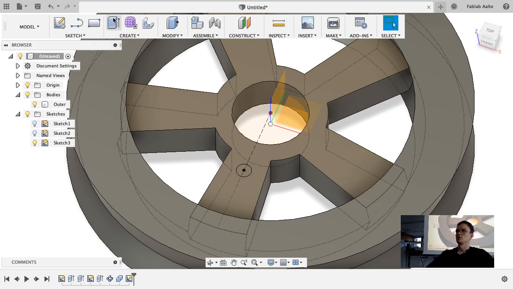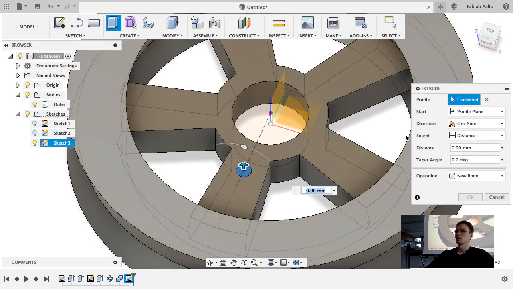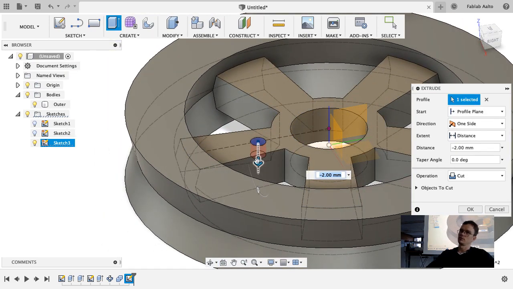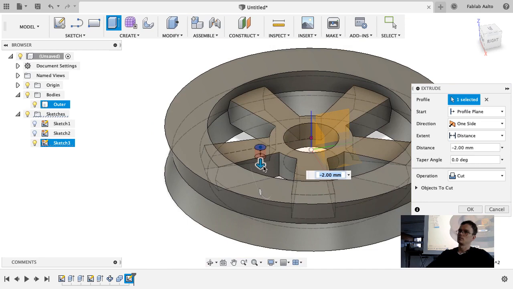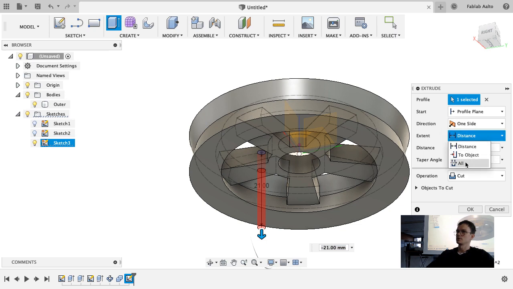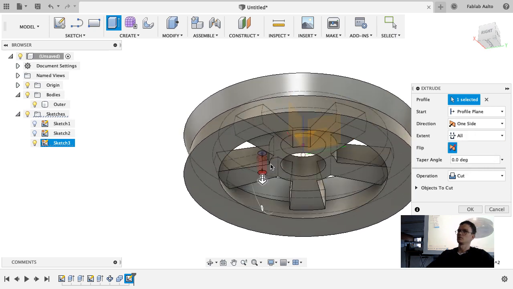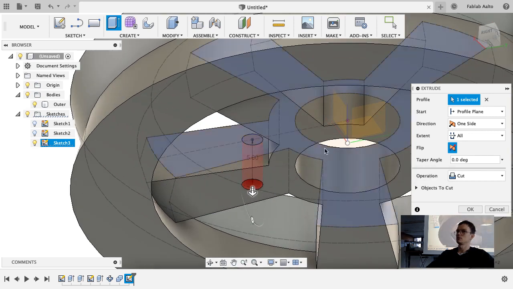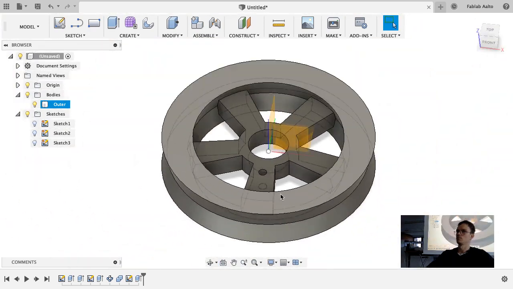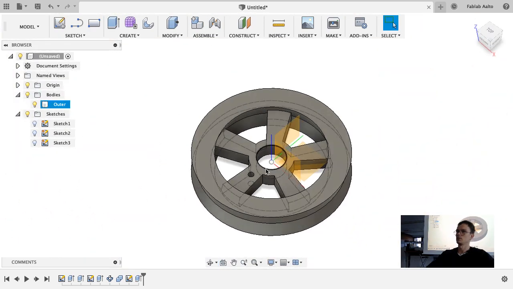And let's choose the extrusion tool, select this, and now we can start extruding it downwards. We could go full way through like this, but we can also select an option that is All, and it's just gonna go a distance that is just enough to cut through the object that it is intersecting. And we need to select the cut operation and hit OK. And now it has a hole. We can use it for whatever.